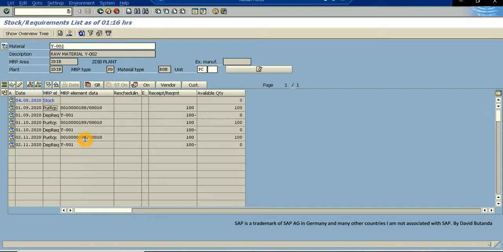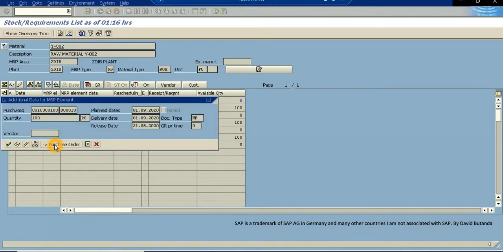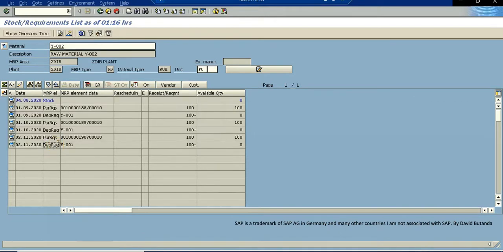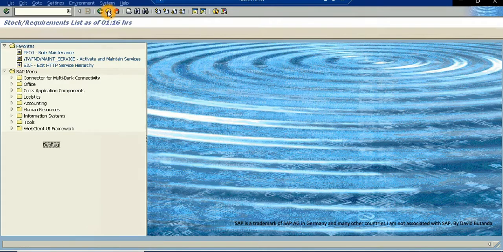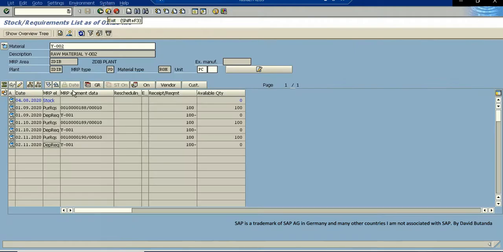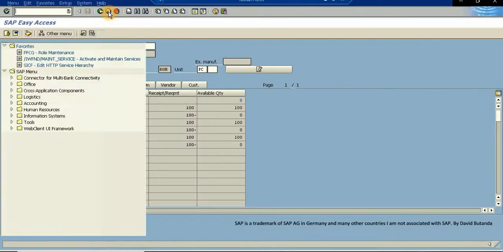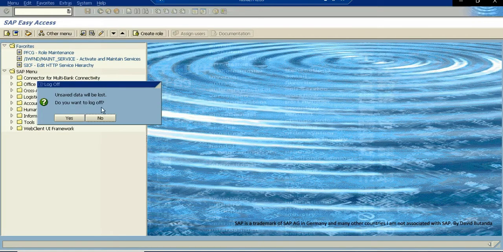So the system is opening, let me double click and go to purchase order. It is not showing, it must be open here. Let me close everything and go back again.